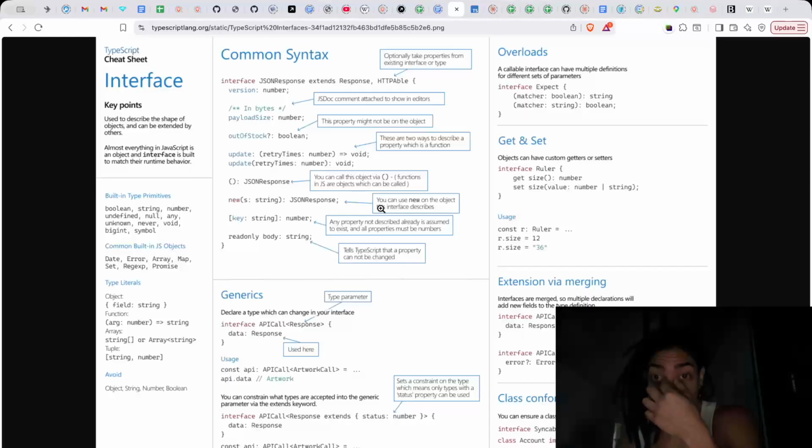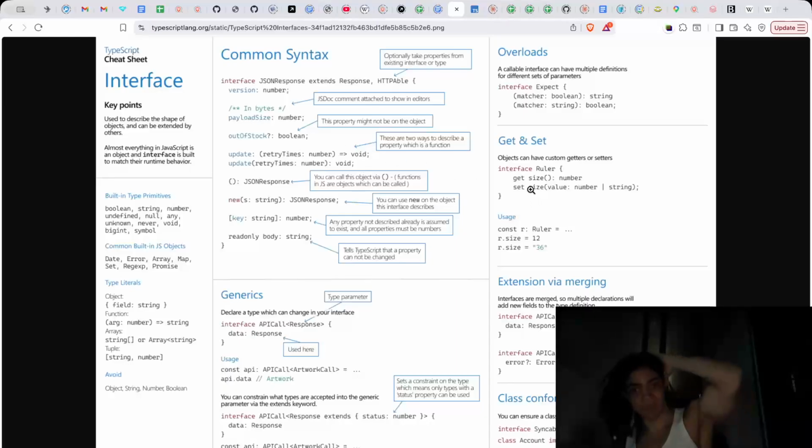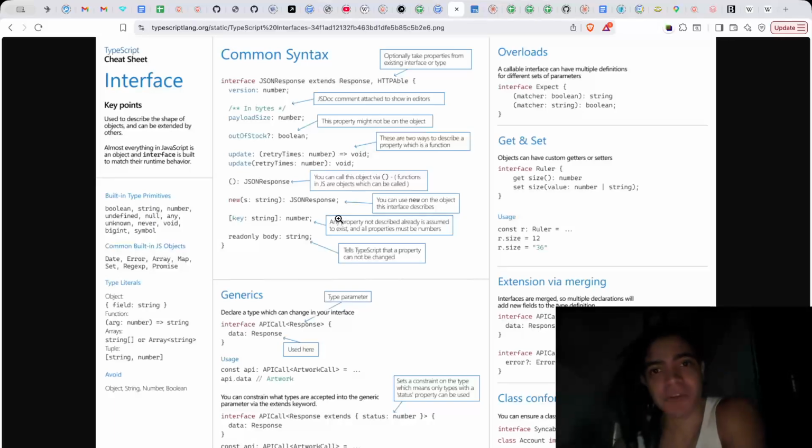Okay, holy moly! All right, that's good. And also that is how you can manage get and set in objects. That's right, which is a behavior of an object. I need to look at the JavaScript behavior as well.